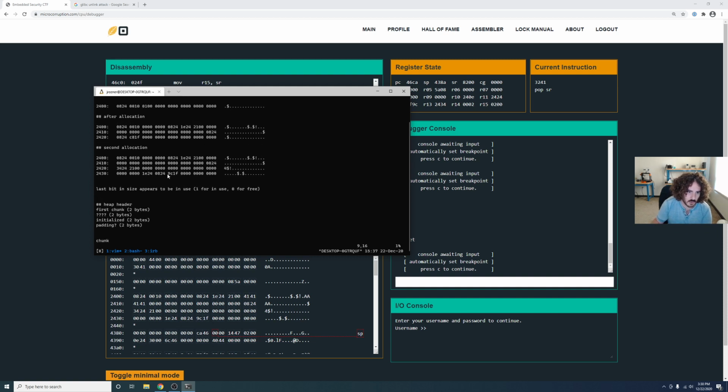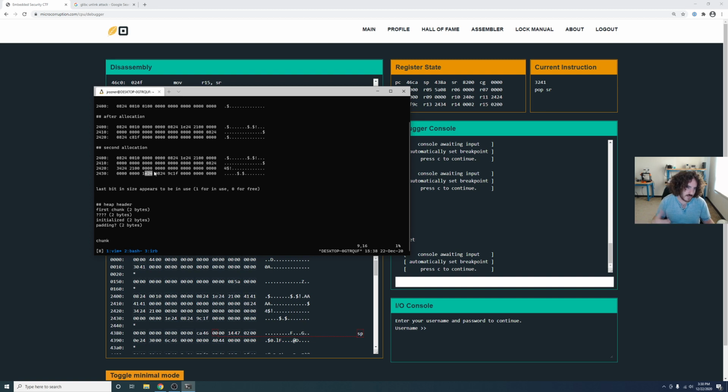This is our total remaining space on the heap, 1F9C. This is our next pointer. This points back to the front of the heap, and this points backwards to the last chunk in the heap that isn't the, well, I don't know what to call this, but it's just the end metadata effectively.